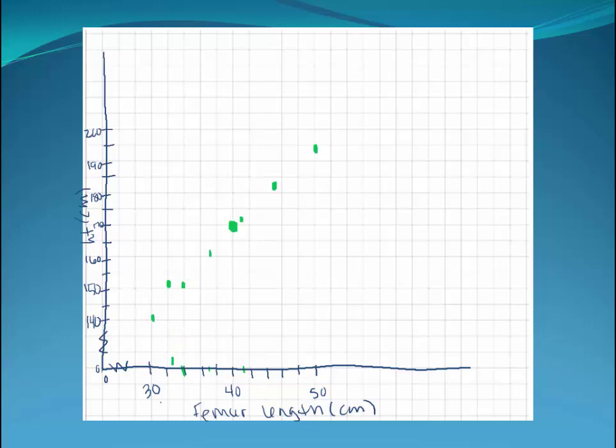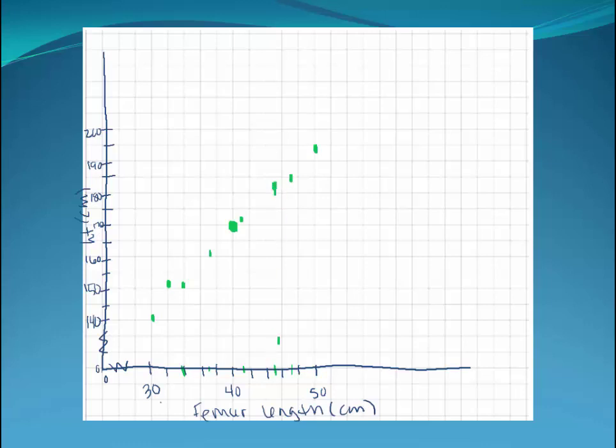Oops, the other one, I did this one wrong. 30 and 141. No, those are right. 47, 42, 44, 46, 47, and 185. And then 45, 42, 44, 45, and 182. Which is right, they were right next to each other.